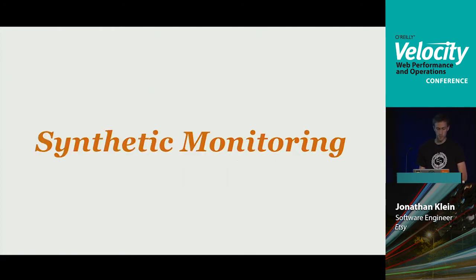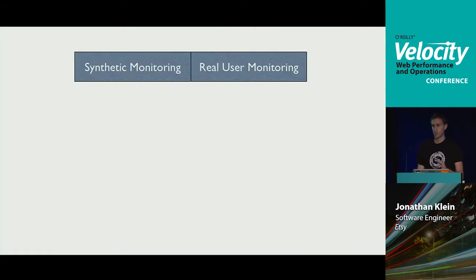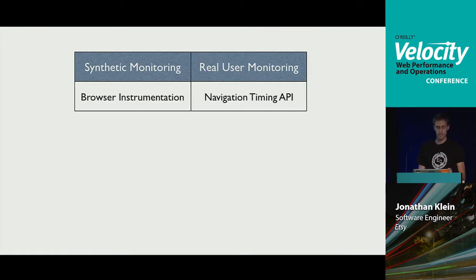Before we get into that, I have to give a little bit of background on synthetic monitoring. When people talk about synthetic, they usually compare it to RUM. These are sort of two sides of the coin when it comes to monitoring, and they both have their strengths and weaknesses. On the synthetic side, we have browser instrumentation. So for WebPagetest, there's an agent that actually drives real versions of Chrome, IE, Firefox, etc. And with that instrumentation, you can get more data than you would get from a real browser. On the real browser side, we have the Navigation Timing API, which is great, but it does have limited ability to give you information about what's actually going on in the user's browser. So you can get more data from a synthetic tool.